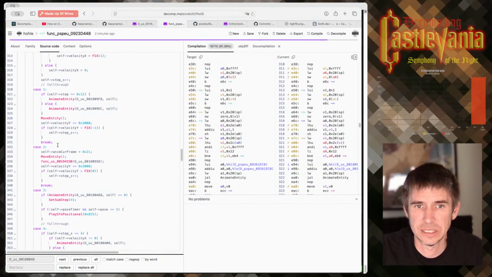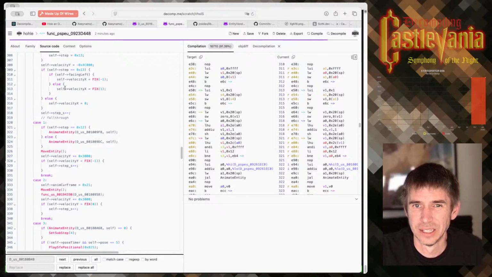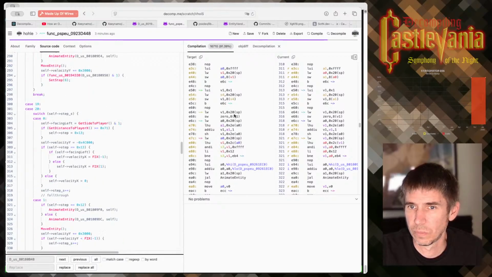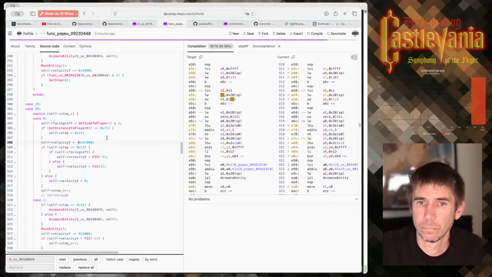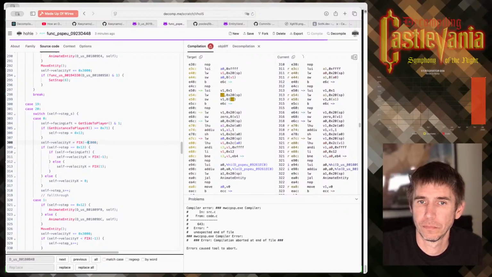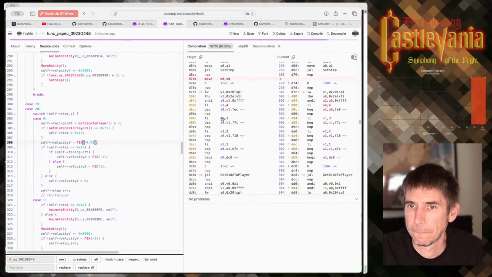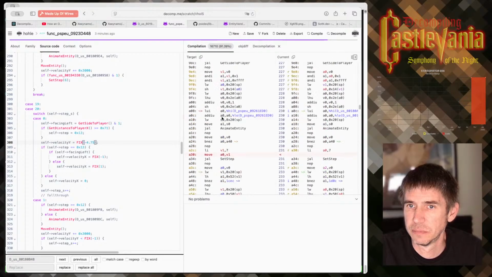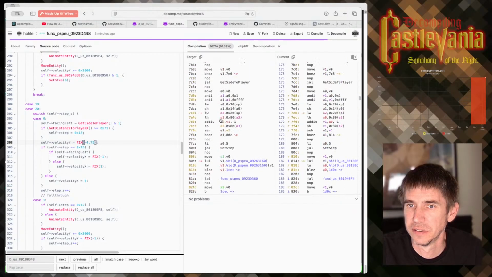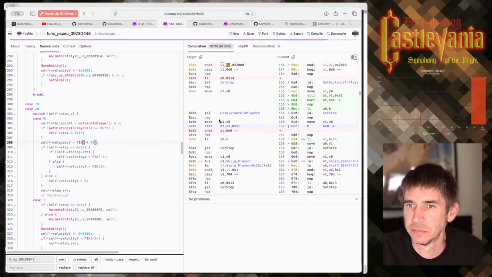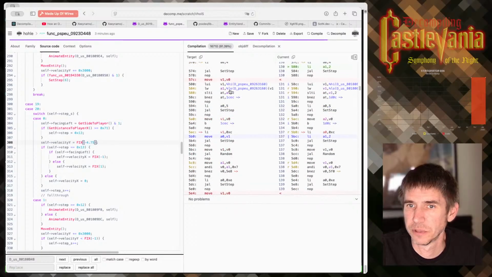Look around 313. It's just implicit. And it's possible that this is implicit as well, but it does look like this is getting converted to 32 bits and then back to 16 bits. 155, there's actually something to look into.